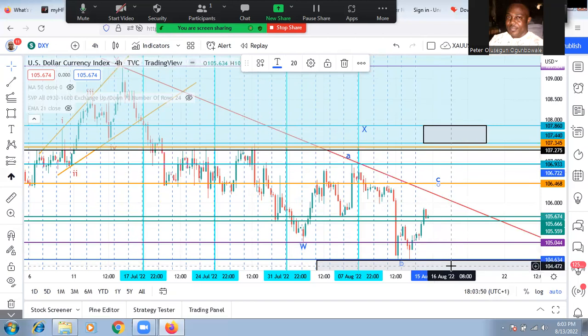I would rather want to wait for them to finish this. Something tells me they might not go beyond here and turn down again to finish this structure to the downside before they move up. And that's when we'll be ready to say we want to buy. That's what we can do now, to buy the X1. So if that's still the case, then we should be seeing this place as the last place with this, now to know where this is going to be.